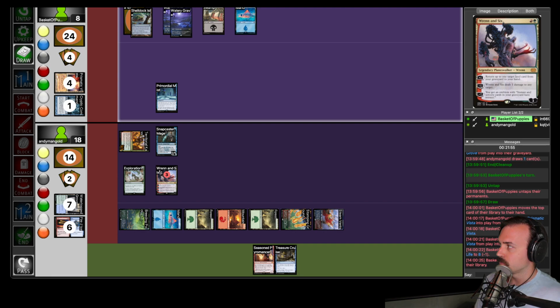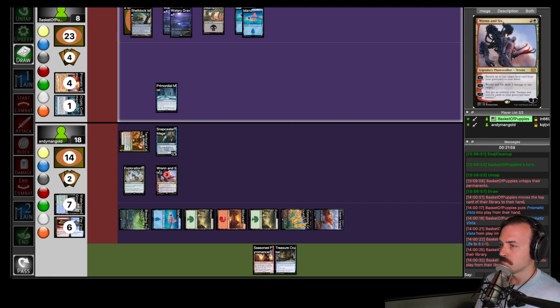I'm crafting Prismatic Vista. Mm-hmm. I'm gonna go grab this island.